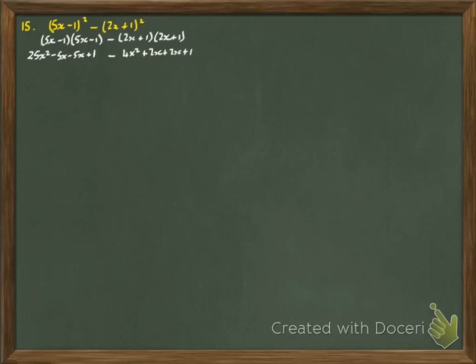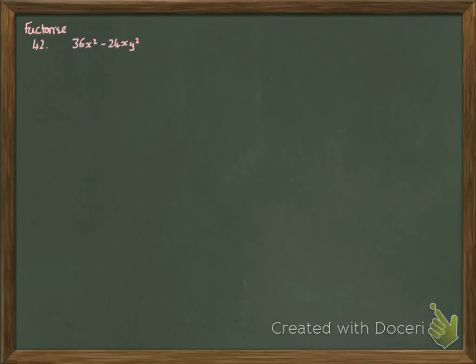Without putting brackets around, we'll make a common mistake. This whole thing is subtracted, and you must have these brackets there, so that when you simplify the second one, it looks like this. See how those brackets have affected every part of that second term, but there's no brackets outside the first one, so they all stay the same in terms of the negatives and positives. Now group your x squared terms. That will give you 21x squared. Group your x terms, and so on. And the plus 1 and the minus 1 cancel, so that there is your final answer.